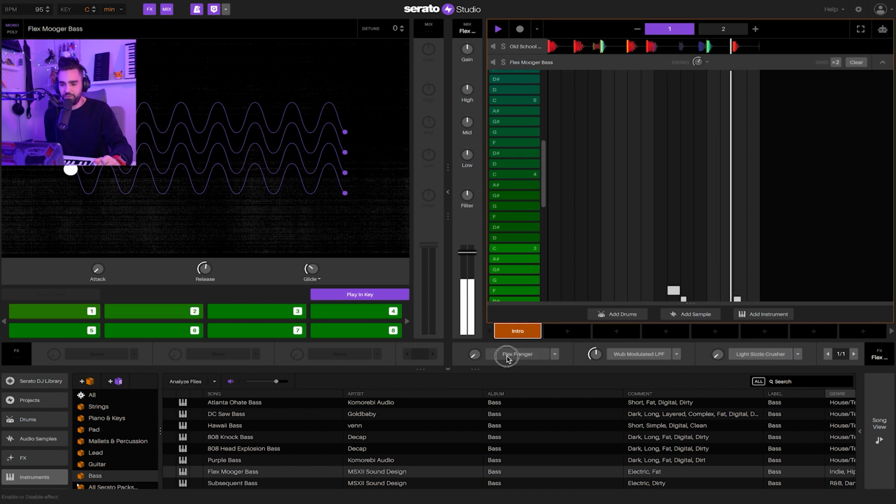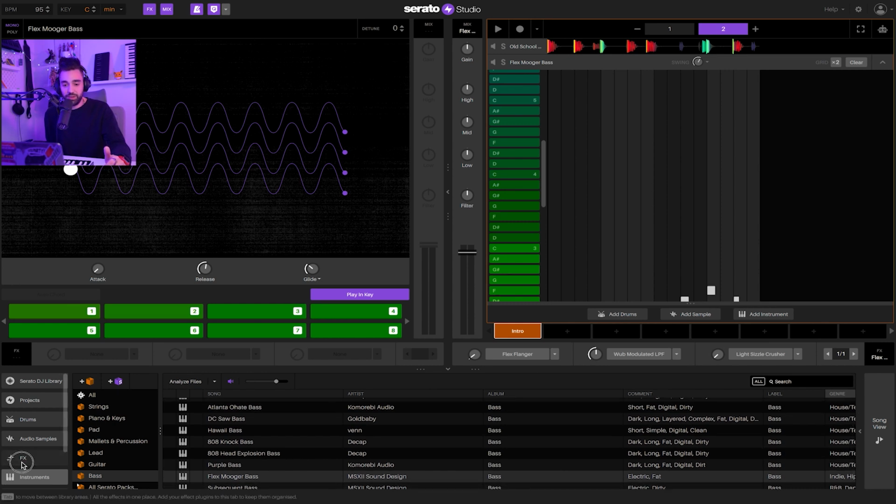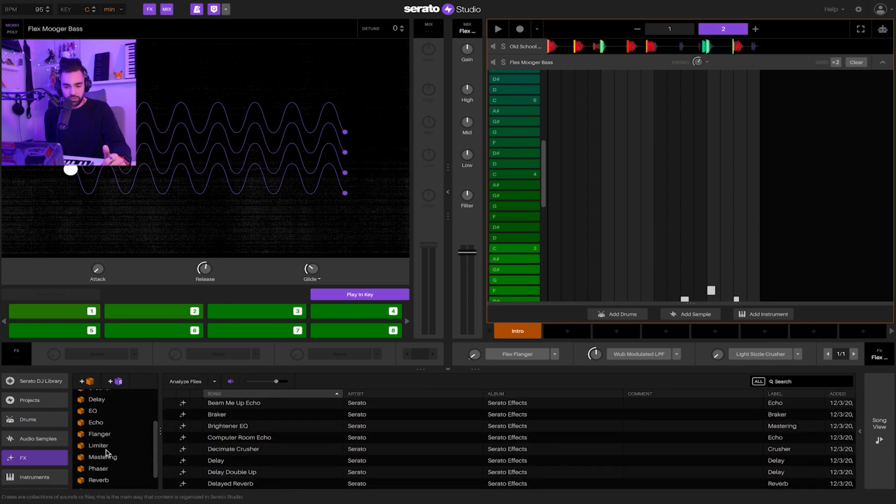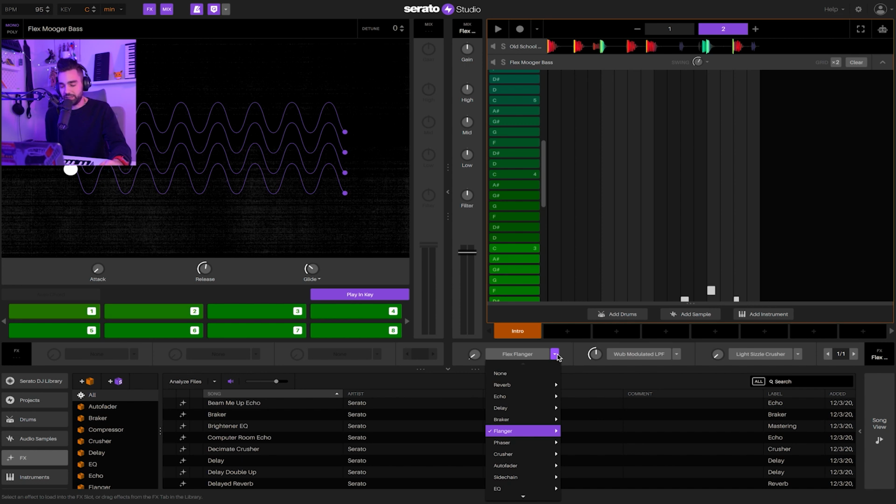Let me turn that off. Just try this flanger. It's not really my style. Let me go ahead and swap one of these though. We can add effects to the different decks by going to effects in the library and digging through the crates and finding which type of effect we specifically want. But also on these little effects slots here, I can click a drop down menu and select them from here.